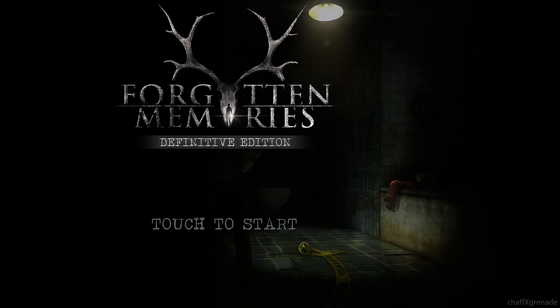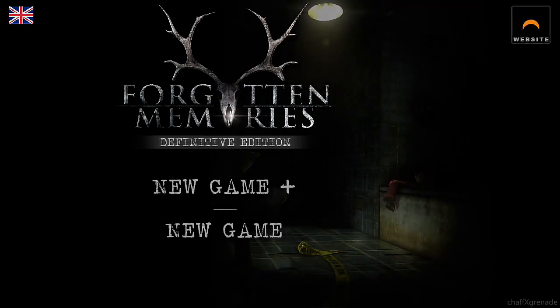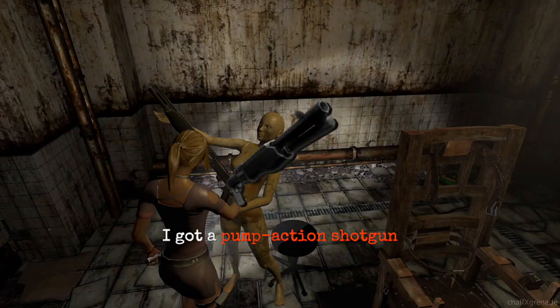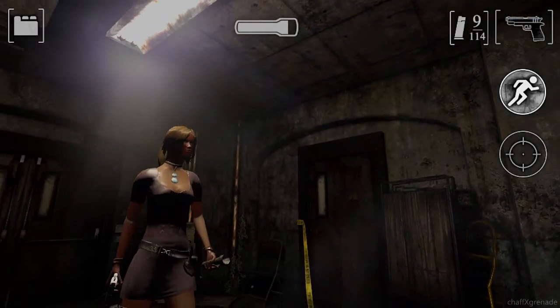Beating the game unlocks New Game Plus for all difficulties. There are no collectibles, stats, or upgrades, so there's nothing to carry over from the regular modes. So New Game Plus offers bonus content in the form of added weapons like a pump-action shotgun and a semi-auto pistol, and also extra costumes for Rose to wear.